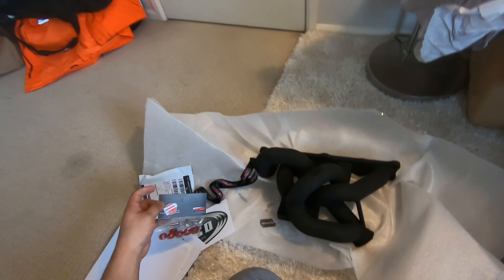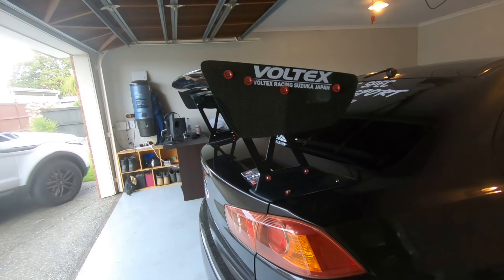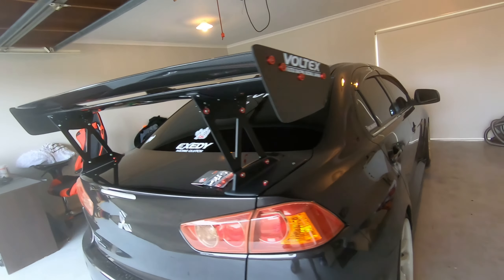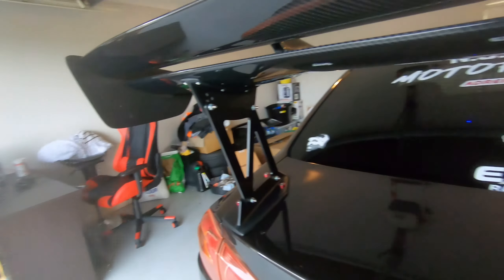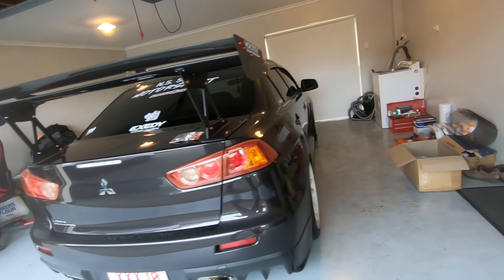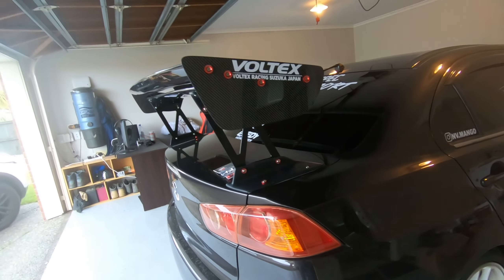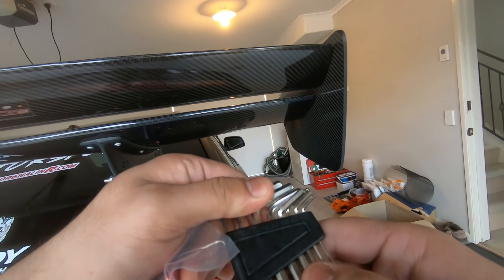So I'm going to go down now and install these washers and show you what they look like on my spoiler. I've done a few of them already — they look quite nice with the red washers. There are still four inner ones for the brackets on both sides and one down on the bracket to finish off. Let me grab an Allen key — should be the 3mm one, just double checking.